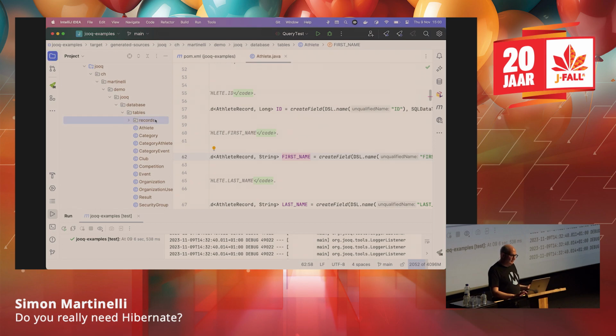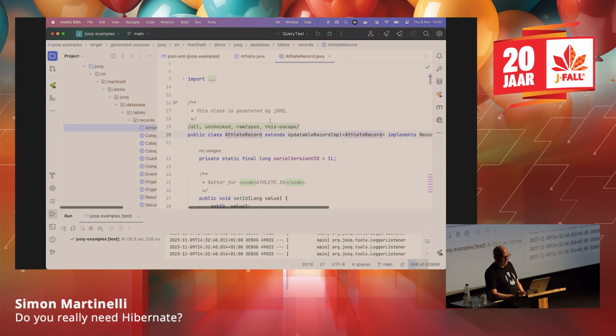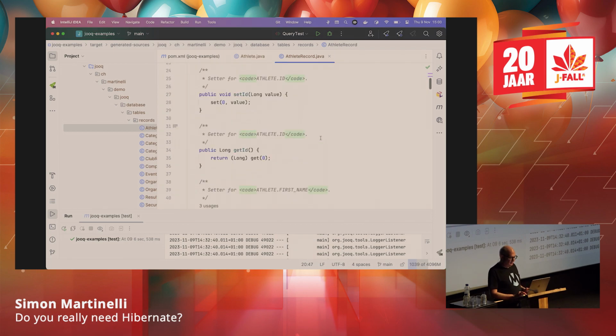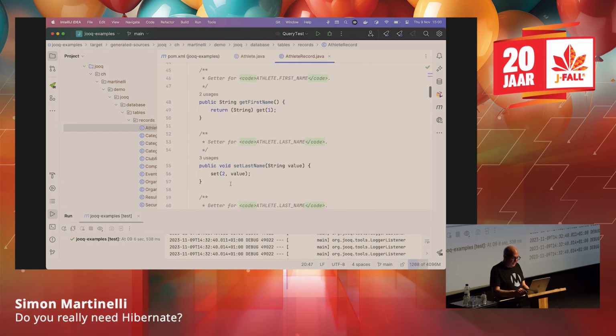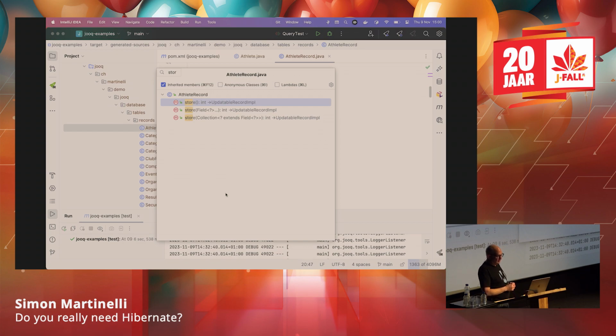That's one thing that will be created, and the other thing that will be created for each table is a record. A record is not a Java record. A record is a class, usually extending an updatable record, that can be used to read and write data. It's kind of an active record pattern implementation. That means you have here the information about the table. So you have the IDs, all the fields, the gender, we have club ID and so on. And you also have methods derived from the superclass. So for example, we have store. And store will do like save from Spring Data, insert or update, depending on what you're doing with that. So that's what will be generated.